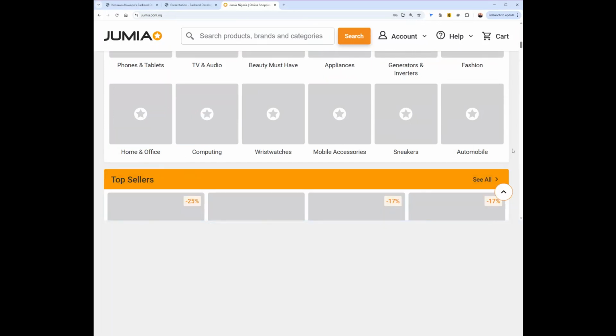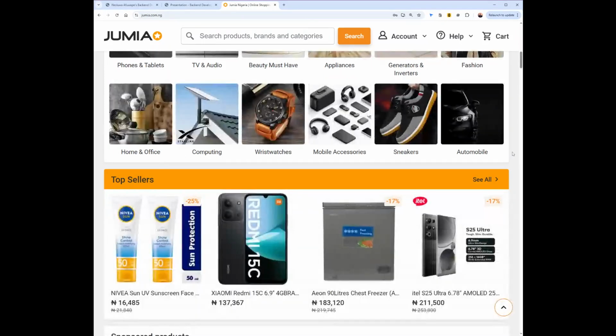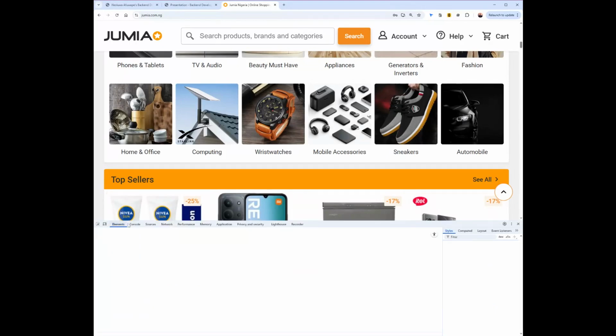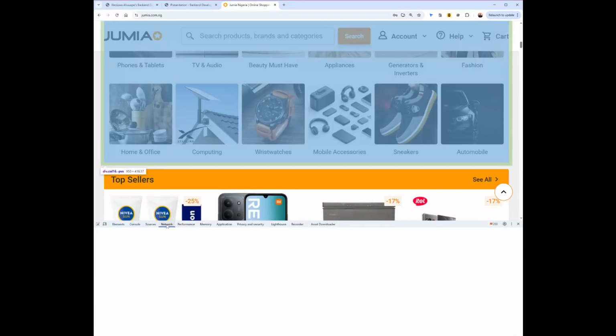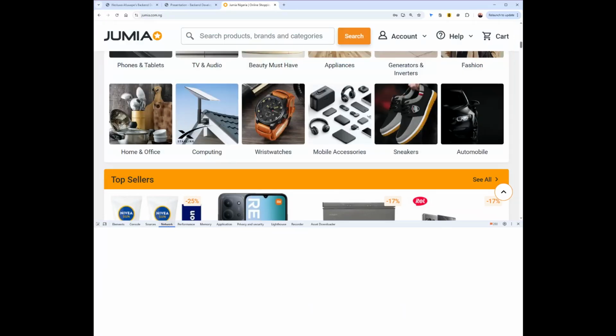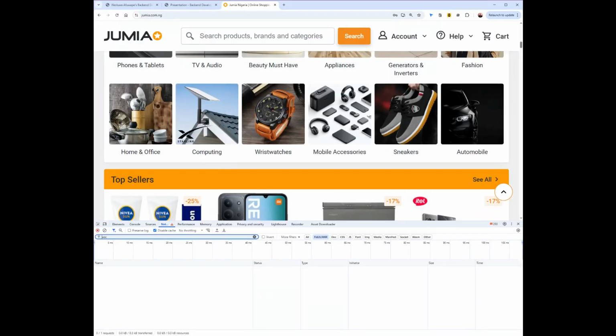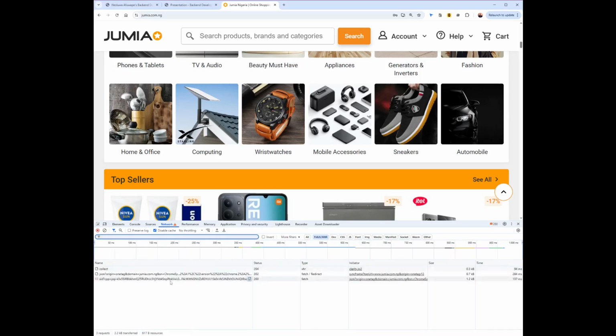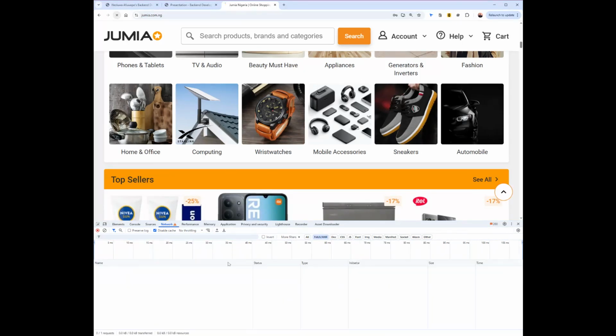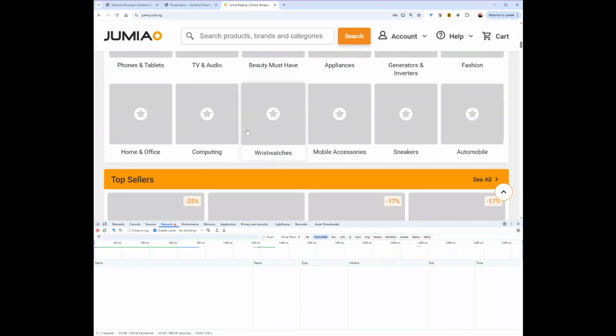What you do is just right click on your computer and go to inspect. When you inspect, you see Elements, Console. You are going to Network. When you come to Network, it's taking a bit of time to load. Okay, I'm sorry, don't mind me. I've got one set there. Right, so if I refresh that page now, you will see the data that's coming through.